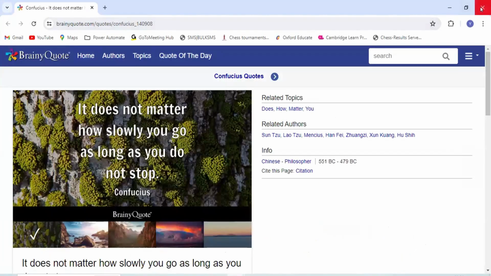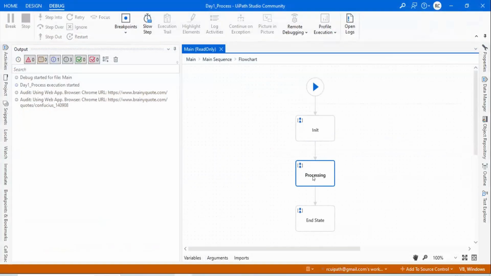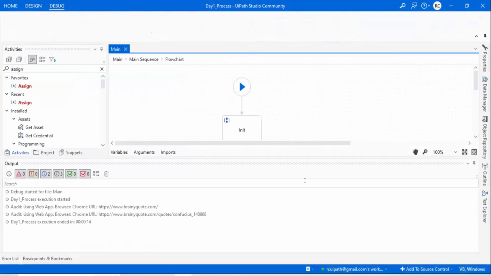Okay, so why is it doing this? Because we did not change the setting in the processing. So let me change the setting.